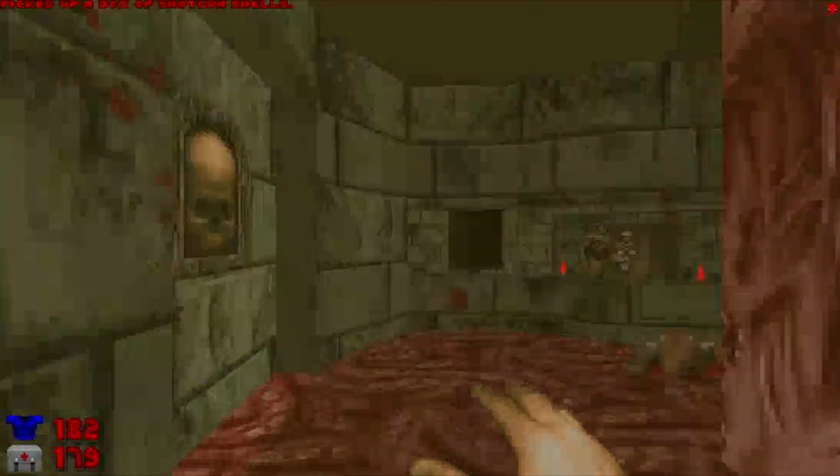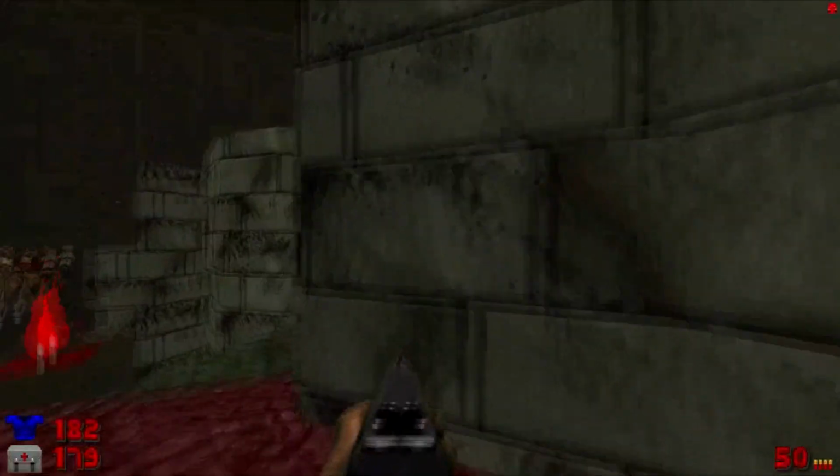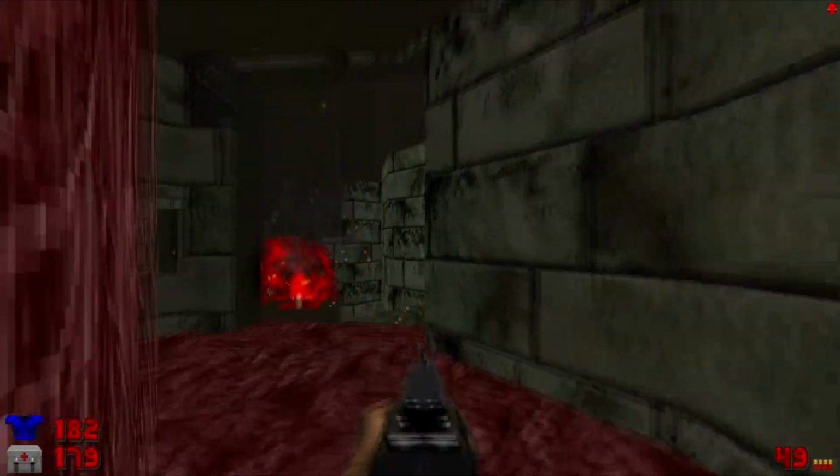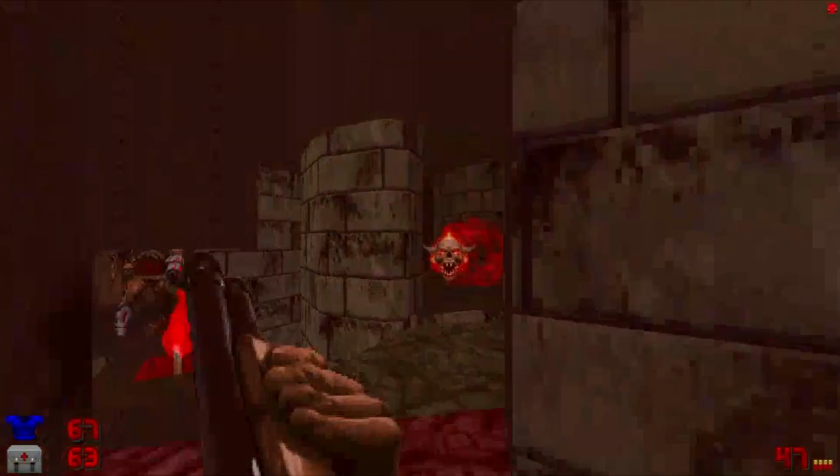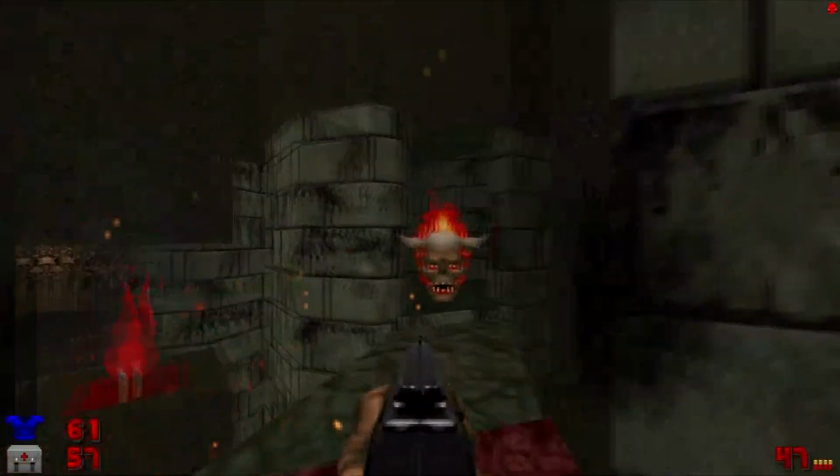Oh, it's you. Now, thankfully, unless you're standing right up at the window, the Cyber Demon's rockets won't reach high enough to hit you. You can also telefrag him if you know where the teleporter is, and I do, I just didn't feel like doing it for the video.